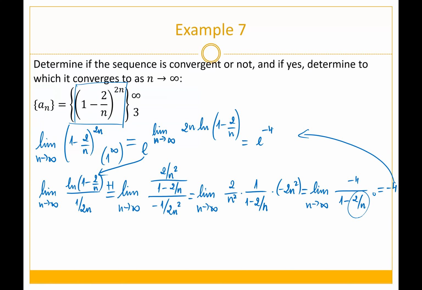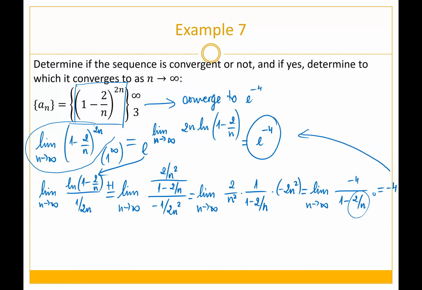In any case, it is a number. Therefore, you conclude that this converges, and it converges to e to the negative 4. It's still a number, which is good. So I would say it's not challenging. It's just a little bit annoying if you weren't expecting an indeterminate form limit at all, and then you see it. Just notice that if you want to find if a sequence is convergent, this is the expression that you have to find. Basically, just find the limit as n approaches infinity of the nth term in that sequence.